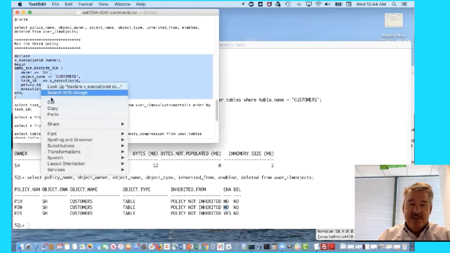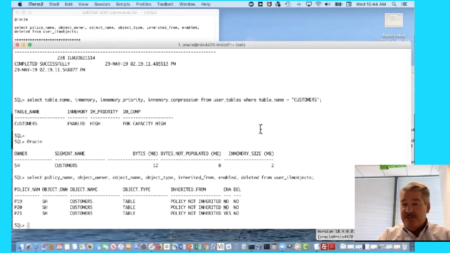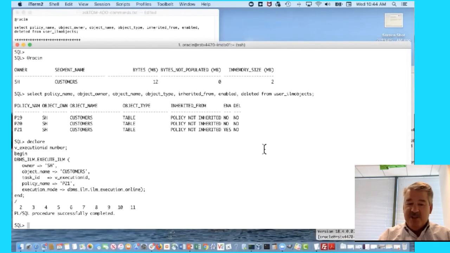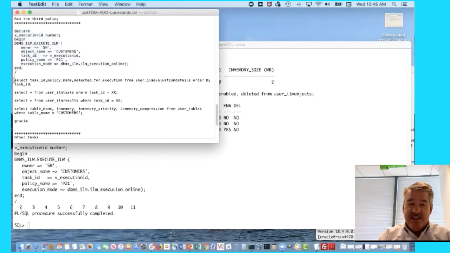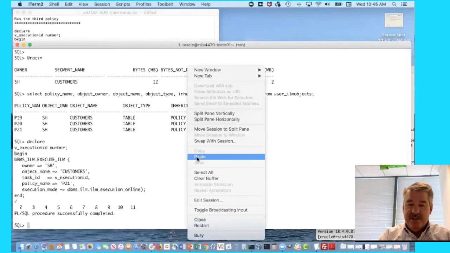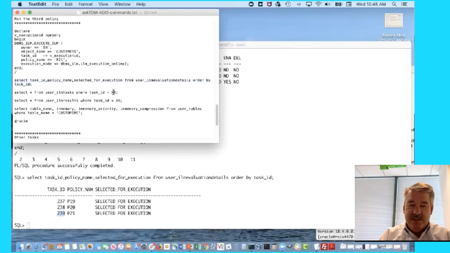And so we'll go ahead and run this. And again, normally this would just run on a daily basis, or if you have a job that's going to run it every 15 minutes. And when the criteria is met, they're automatically run. We're just doing this because we're trying to elaborate exactly what's going on under the covers. So we have a new task, ID 239, selected for execution, which means it met the criteria.